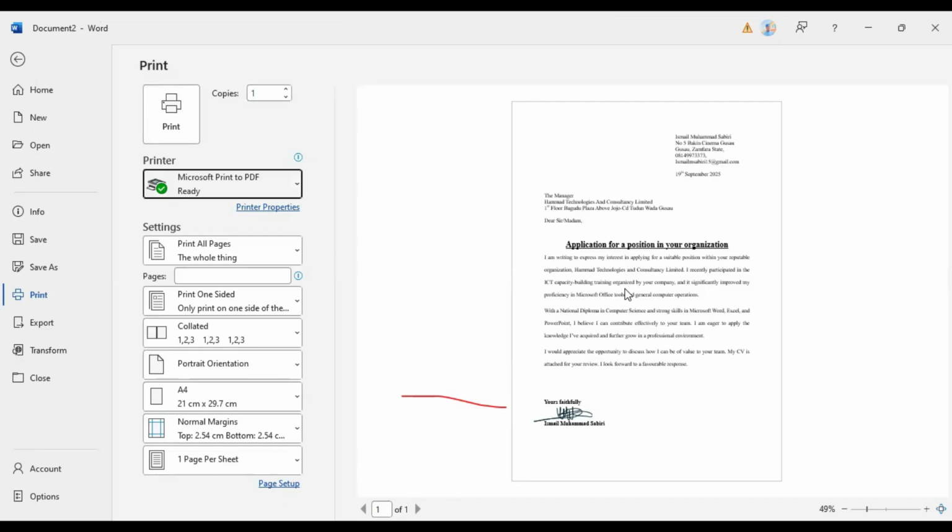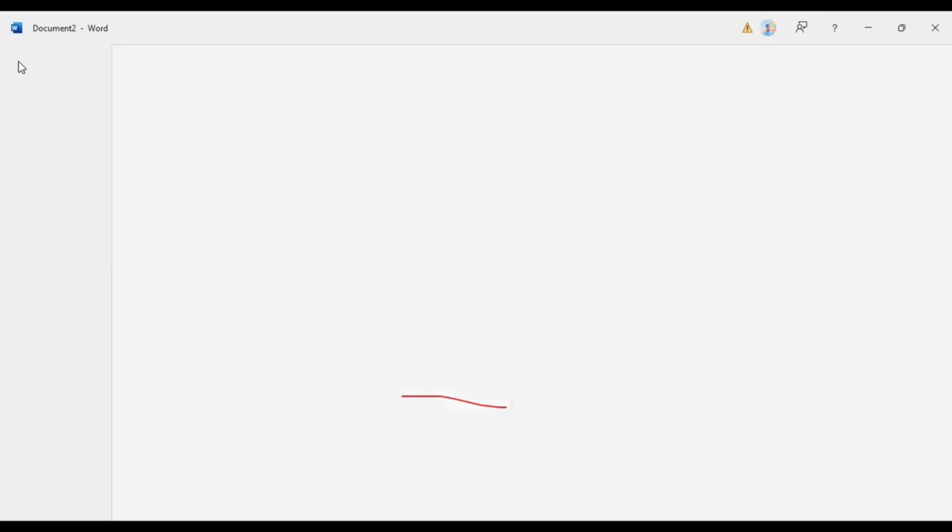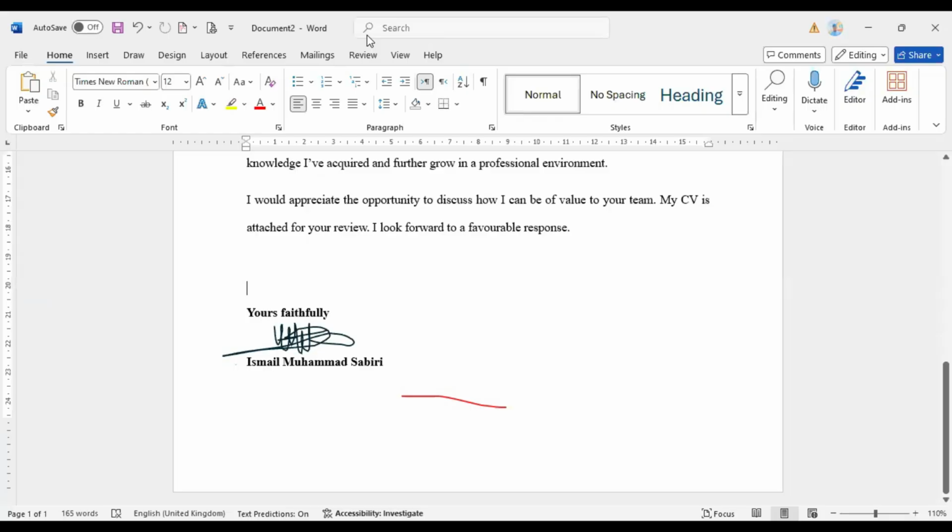This is how you add the sender address, the receiver address, the subject, the body, and the ending of your letter. I'll just stop sharing my screen now.